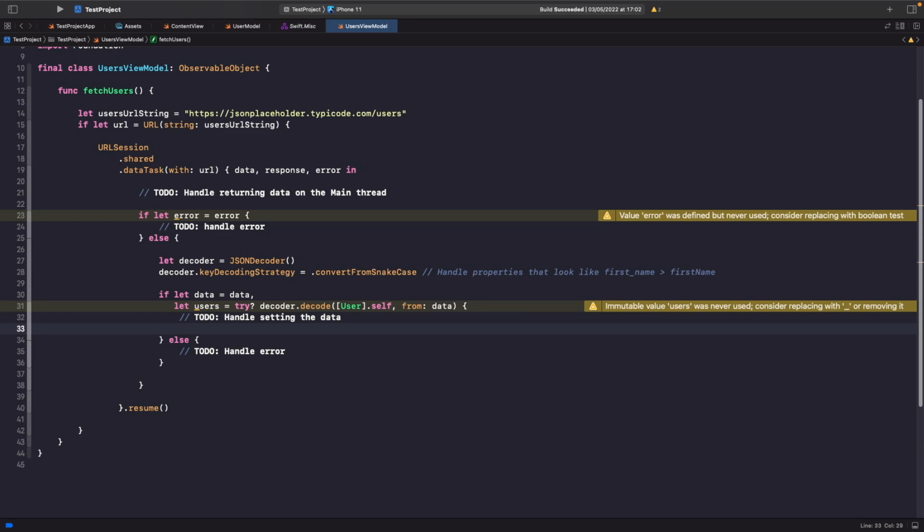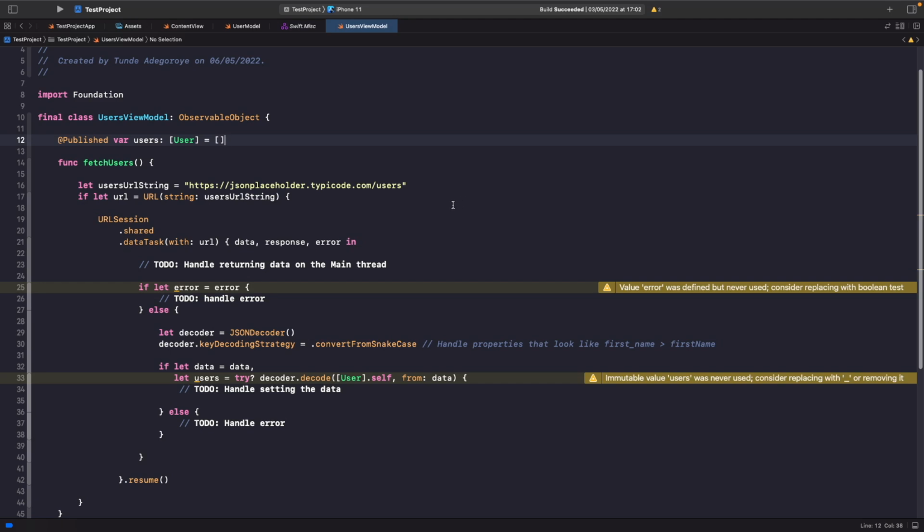Now that we have this, we need to use our users and store it in something for our view to listen to. In our file, we're going to create a published property for our view to listen to once our business logic completes. So let's add this in now. In our view model, this is our source of truth. What do I mean by that? Well, the source of truth in this case is just the property that our view will listen to in order for it to react to those changes. What we want to do is show a list of users on our screen, so this is the source of truth where our view can listen to those changes.